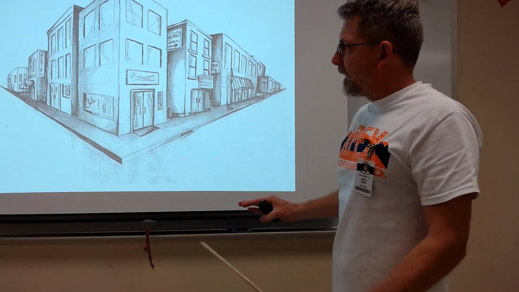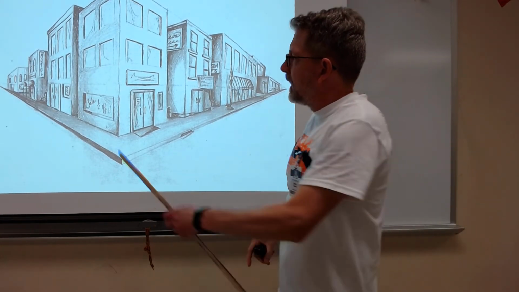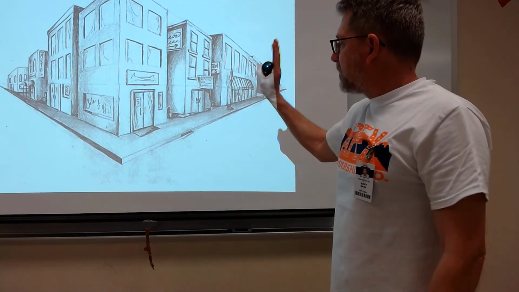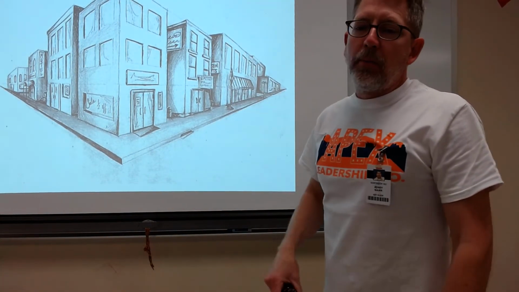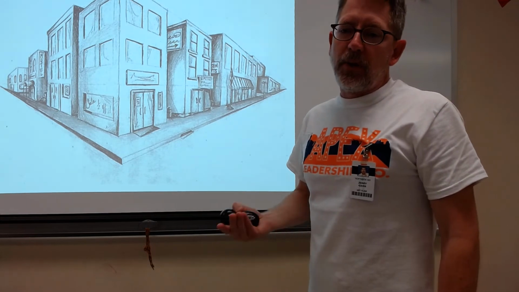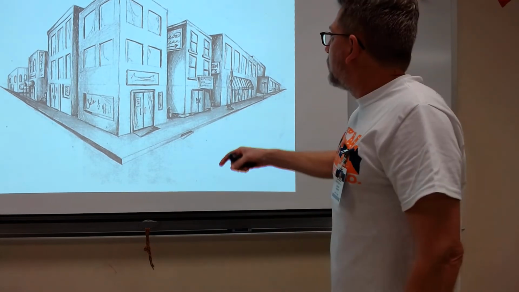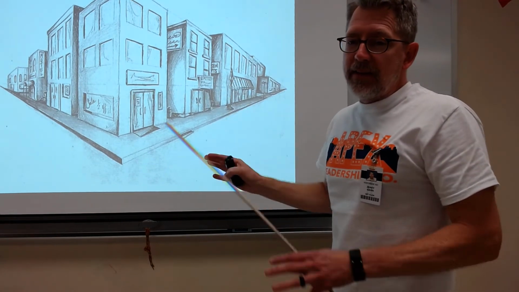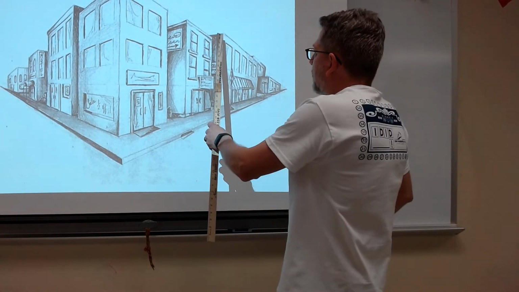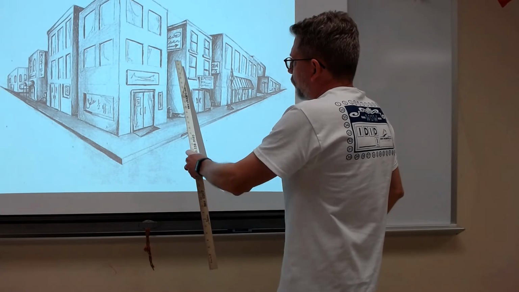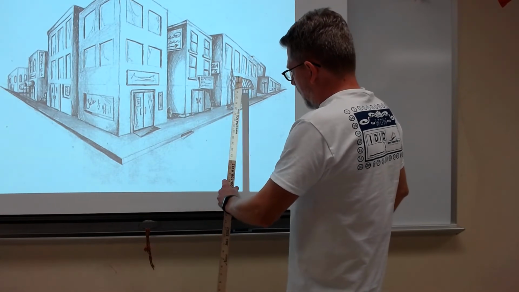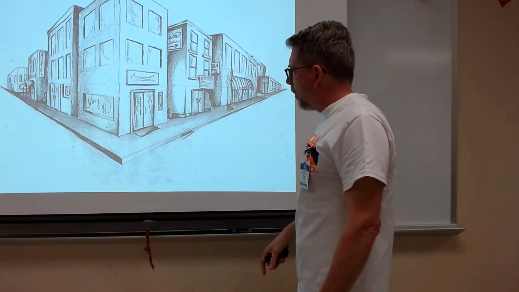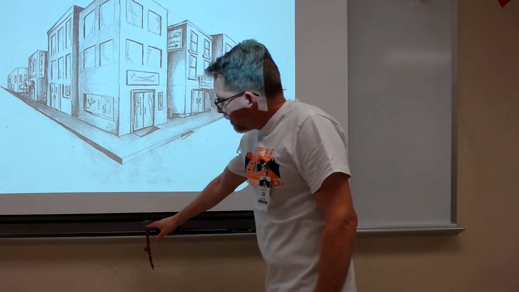Okay, you have two vanishing points on here. You have one here, and you have one on the other side. In just a second, I'm going to push this screen up and draw it on the board, and that's the way you'll be setting up your picture. And then you'll be coming back. I like to leave this one up for the kids to look at, because they like to look at it, and then they can see how to do some of these tricks by adding value to their pictures. So let me go ahead and show you how to set this up.